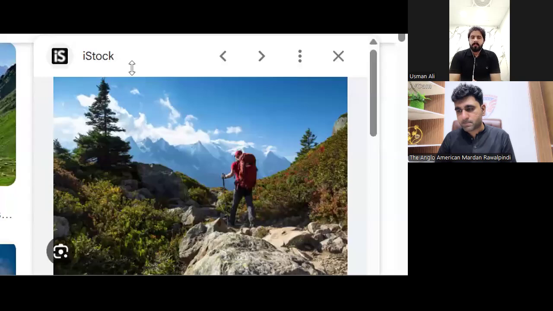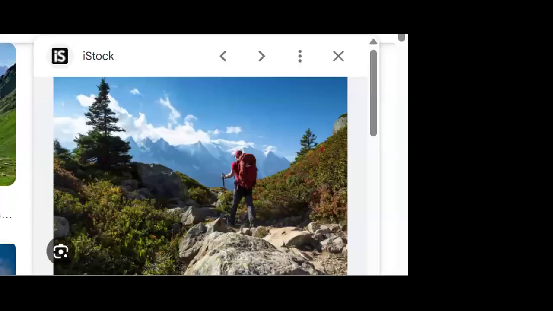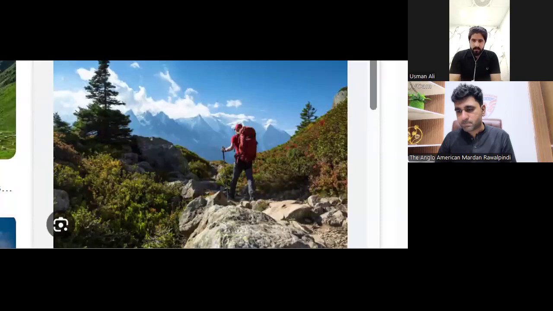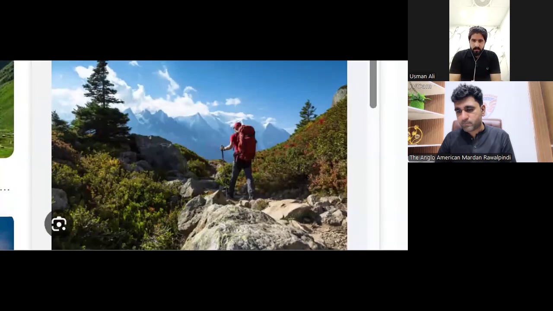So now let's move to the last part. I'm going to show you a picture. You will have 15 seconds to look at the picture. Can you see the picture?